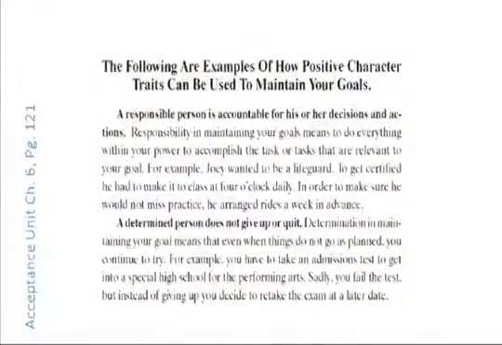Let's see here. Here's another quote here about being accountable for your decisions. This is slide number 14. This is from the acceptance unit, chapter 6, page 121. It says the following are examples of how positive character traits can be used to maintain your goals. All right, so because keeping your word, this is what we're getting into here. Another way you can be honest is by keeping your word.